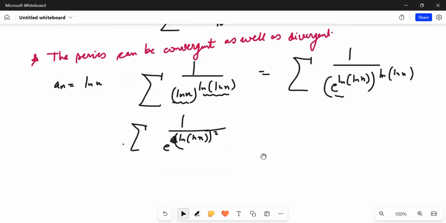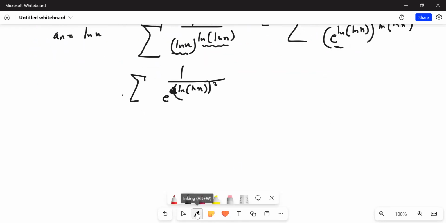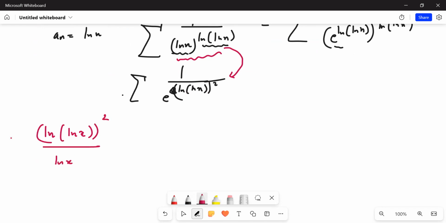Okay. And one thing that I need to tell you here is that if this is the series and I want to comment upon convergence and divergence, or let's say this is the series which ultimately goes on to become this, then this becomes a new question. See, in order to solve this, just understand that if I divide ln of ln x whole square by ln x and take the limit as x tends to infinity, I'll get 2 times ln of ln x divided by ln x, and again, differentiating, ln x would give me 1 upon x.